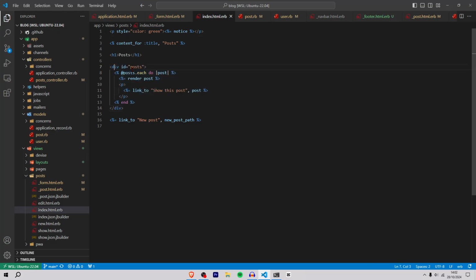Where we're saying div posts at post.each.do, which is just a do loop in Ruby. We're saying render post. So we're rendering the partial of post, right? And this is another bit of Rails magic. We're also saying render post, right? And that's because we're able to do that because we're in the post folder and we have access to this _post.html.erb. So we're rendering this partial even though we're not using the partial logic of like render partial and then the location. We're just saying render post, and that's because we have access to this variable and we're in the post folder.